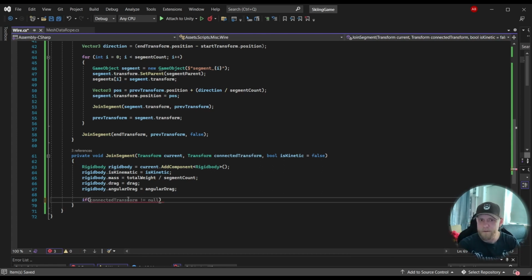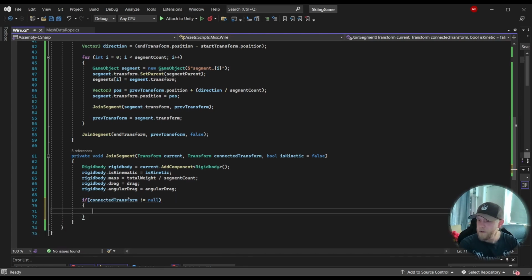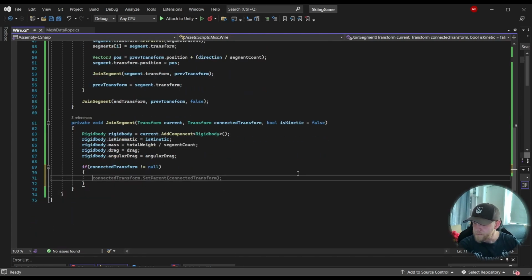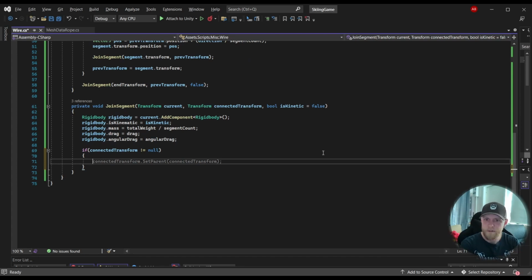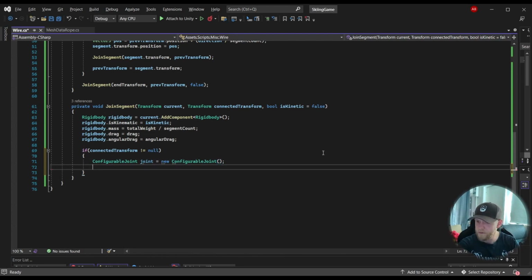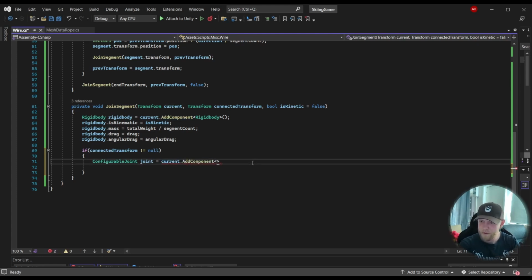If they have a connected transform, we should create a new joint. Configurable joint. Let's just call it joint, new configurable joint. Right, so there we go. Not like this, but current add component ConfigurableJoint.